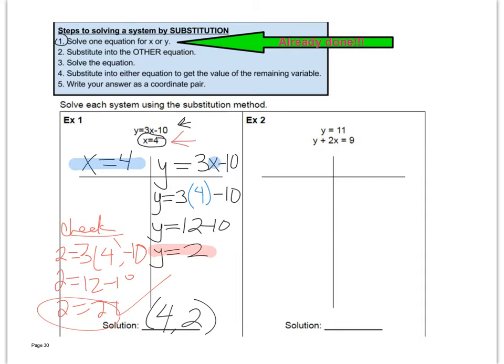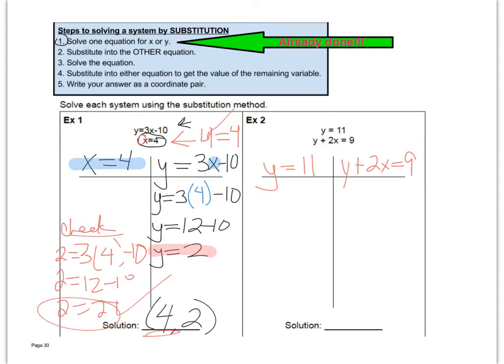I stressed that in the last video, so let's substitute in here. We're going to change our x to a 4. That's what we said x was. And the other side, the right-hand side, is 4. So I changed this x to a 4 because that's what it said x was. And look, 4 does equal 4. It worked in that equation too. So in the next one, I'm going to put it down. It doesn't matter which equation you put on the left and which one you put on the right. It's purely organizational. It doesn't matter.